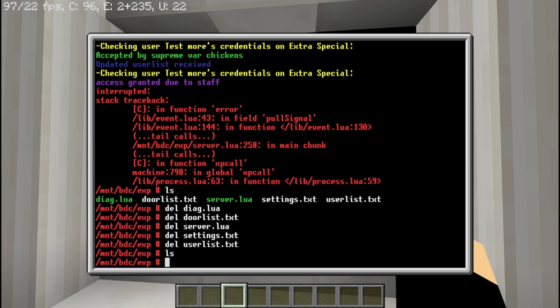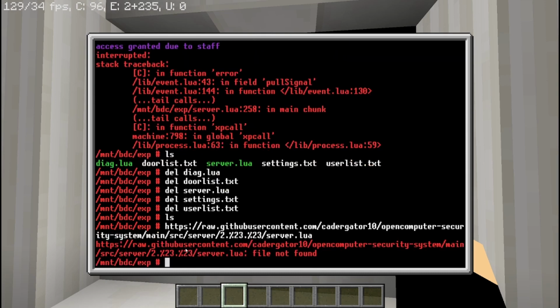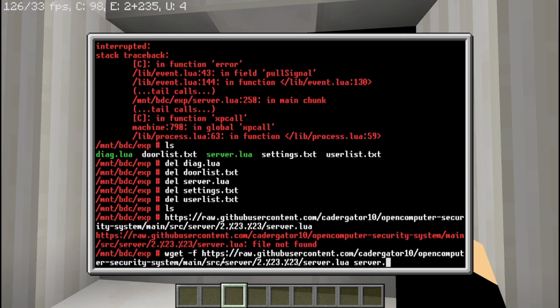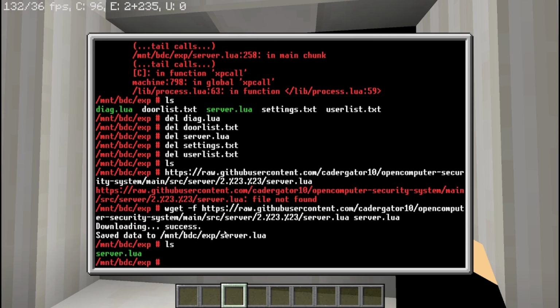The 2 point hash is the new 2.0.0 version. Get the raw for the server in there. Make sure you do wget -f that server.lua. And now the server's been made.